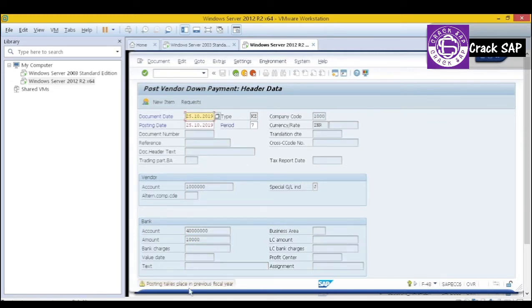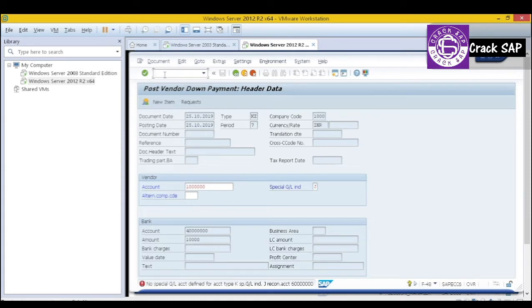So the posting takes place in the previous fiscal year. Okay, no problem, it's a message where we can go ahead. What error is it displaying? Now the error displayed is: no special GL account defined for account types. Why is it displaying this? When you have only created the special GL indicator, the GL accounts are not determined; they should be determined. What are the things I need to update in the special GL indicator? So let us go with the error.